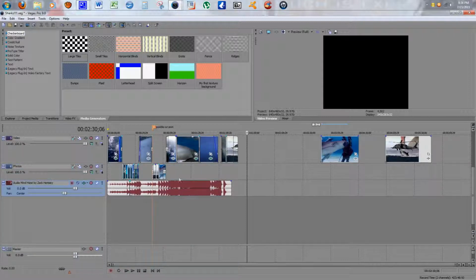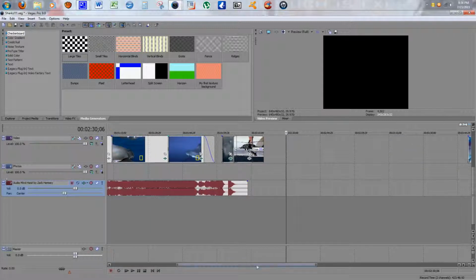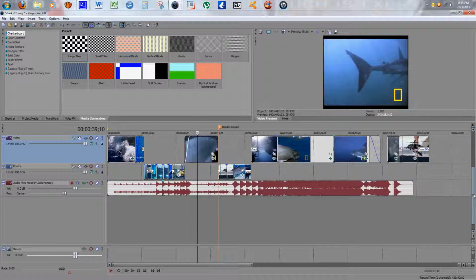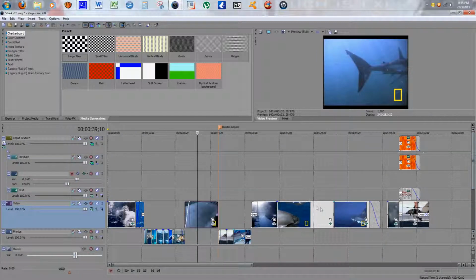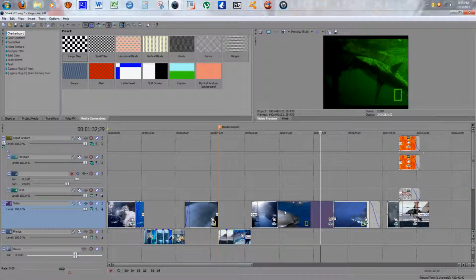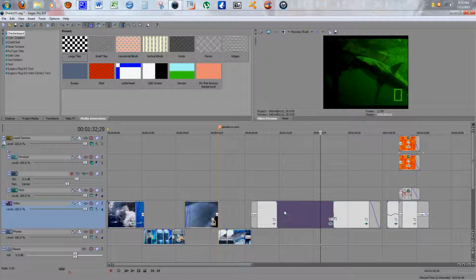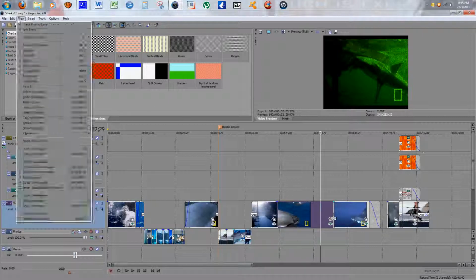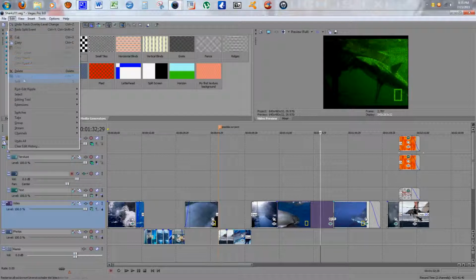So to get into how to really work with these layers, let's say you take a selected layer and you click keyboard command S. You'll notice it'll split the video in half. So that is how you split videos. It's also right up here. If you go to edit, there will be a split, but you have to have a layer selected.